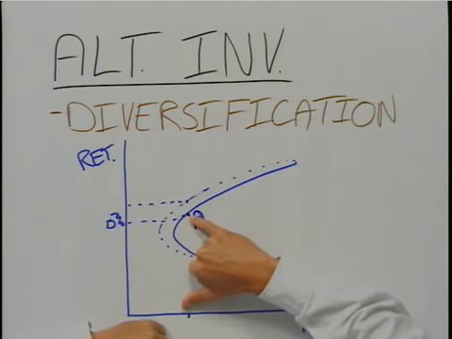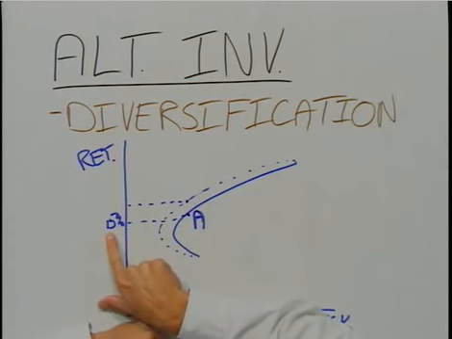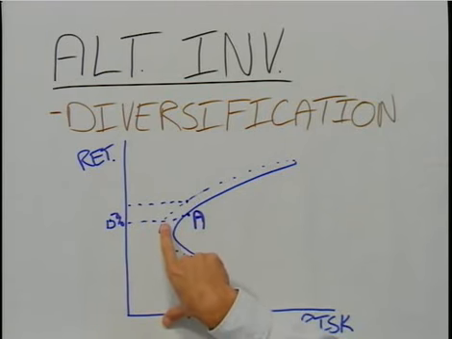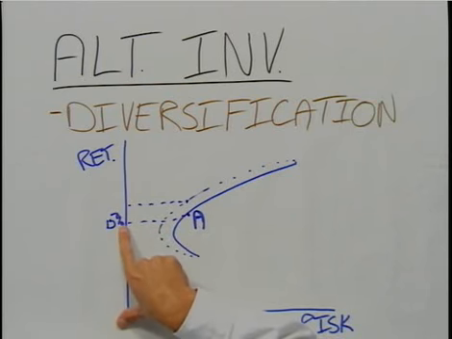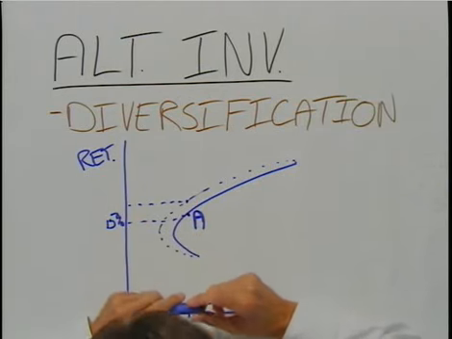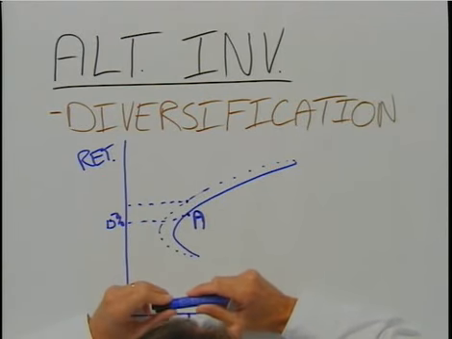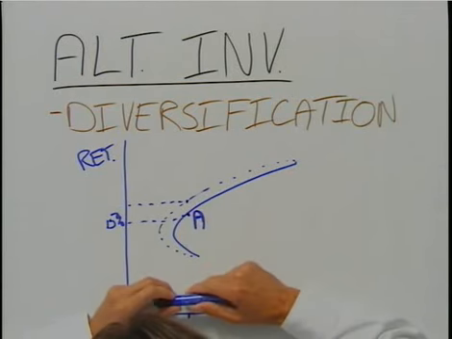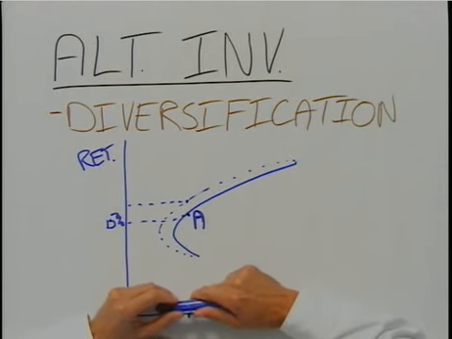Alternatively, point A not only increases the return for a given level of risk, but if you keep the return the same, you're able to move your level of risk down. So you can get your level of risk lower and keep the return the same, or alternatively, keep the level of risk the same and increase your return. And that's really what modern portfolio theory is all about, what the efficient frontier is all about, and what the diversification implications of alternative investment strategies offer you.